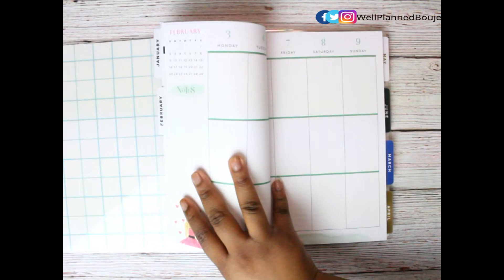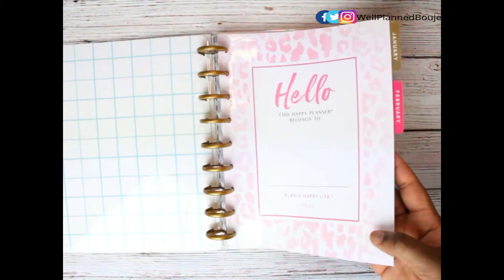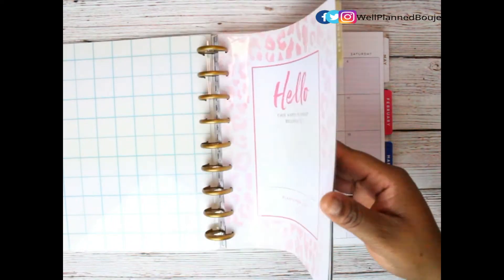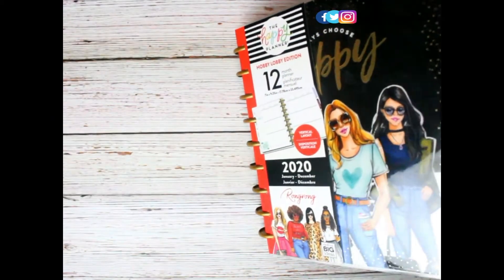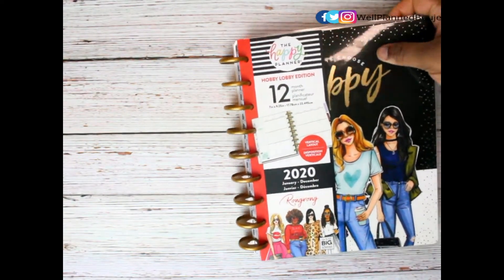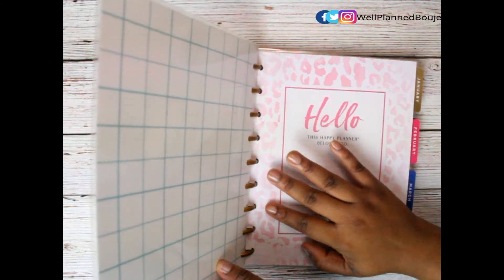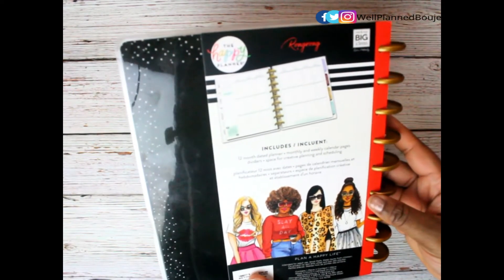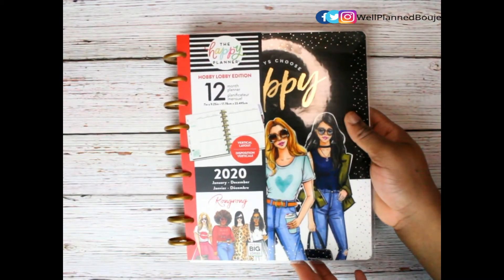I bought the extension packs for all the other layouts, and I also got the guts out of another planner that was on sale for about ten bucks. I like collecting the guts because you can always get extra planner guts and switch things out — like getting a 2020 sticker or moving things around. I always get extras of everything, and I also have undated stuff. But this one I really needed for the vertical layout. It's a very cute planner — it's got the plastic rings and everything. You guys have probably seen this one before since it's been out for a while.